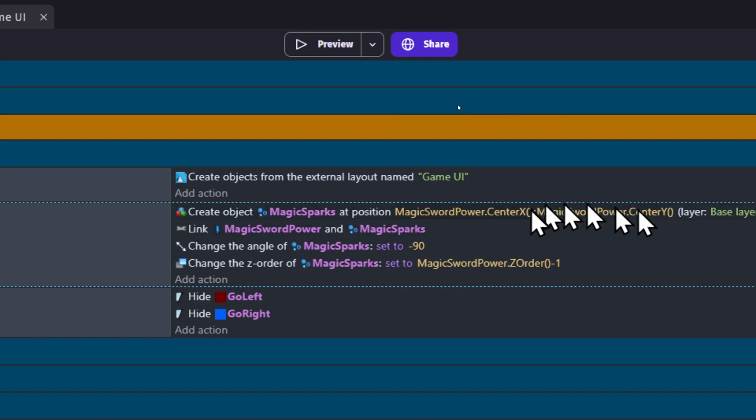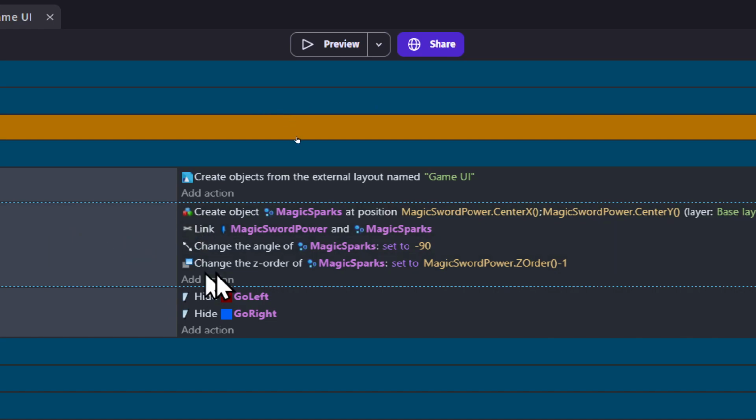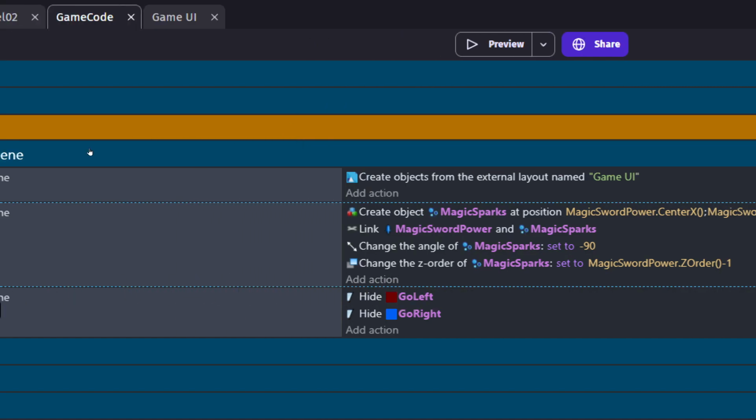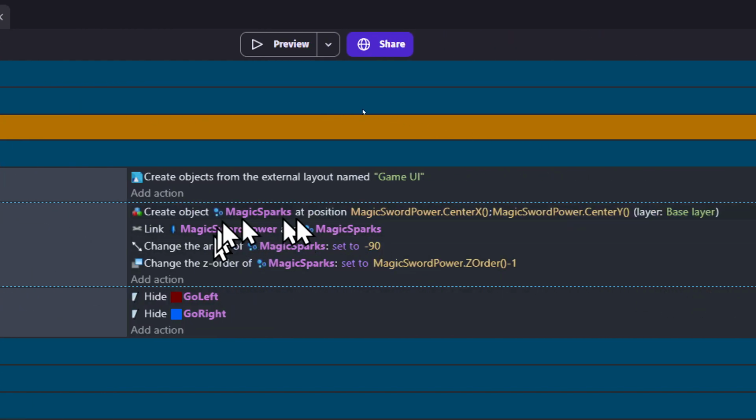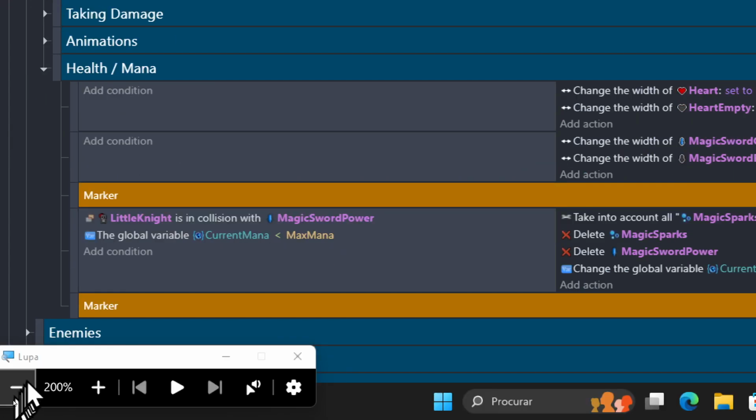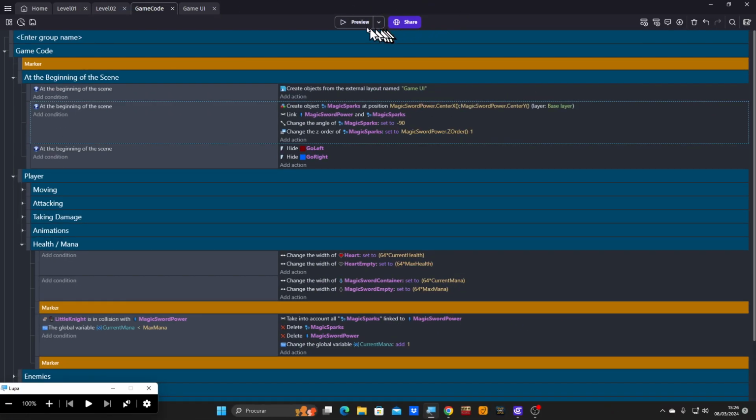Then we link stuff and we turn the emitter up. I already showed you all of this, the Z order and so on. So here's the thing: how do I make this do it for every magical sword? Because that's what I'm telling it. At the beginning of the scene, create this stuff at the position of this. But it's only creating for one of them.